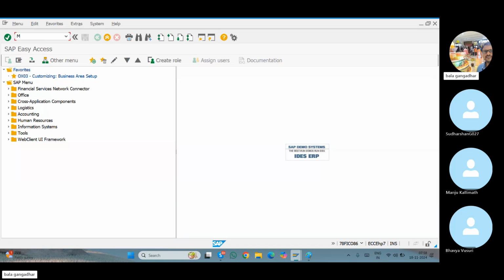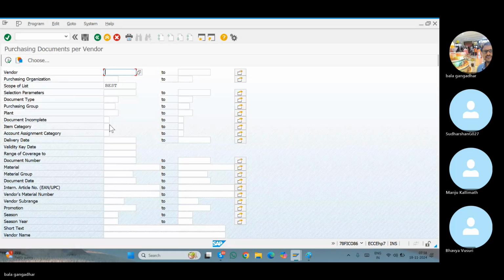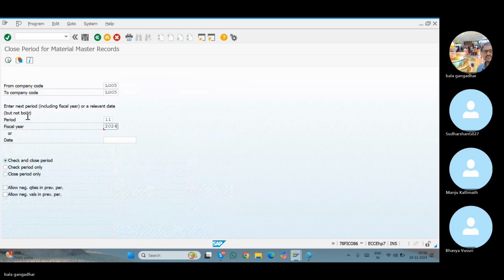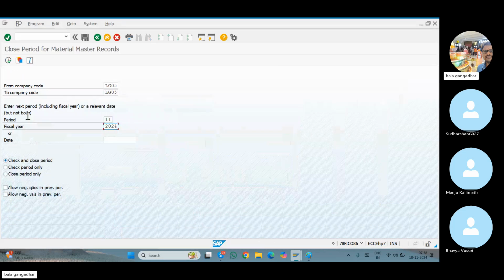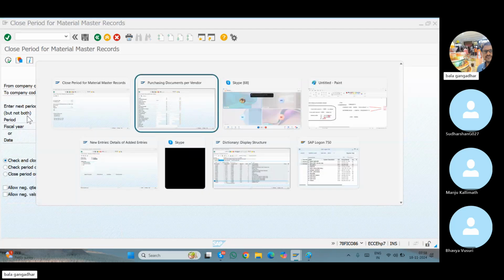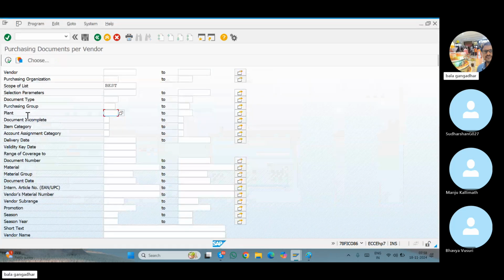Next, that is ME2L. ME2L means vendor-wise report. Plant name you can enter, or otherwise the company code also is there. Let me enter one more, document type.